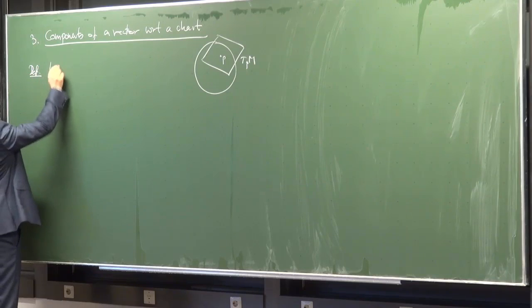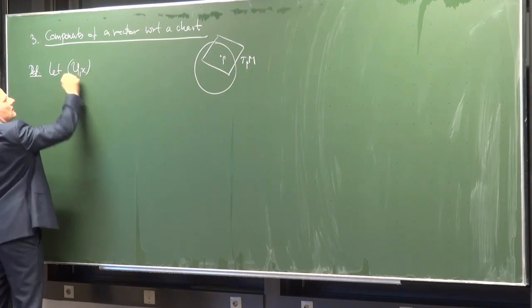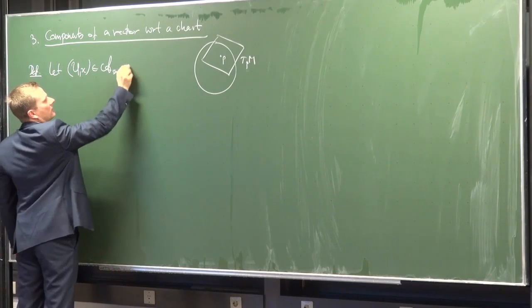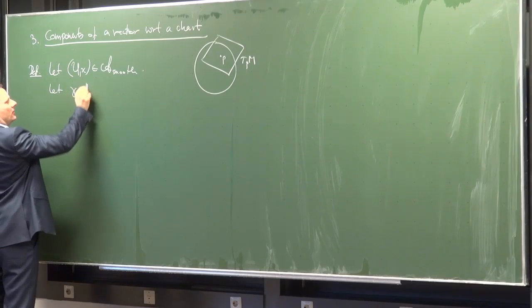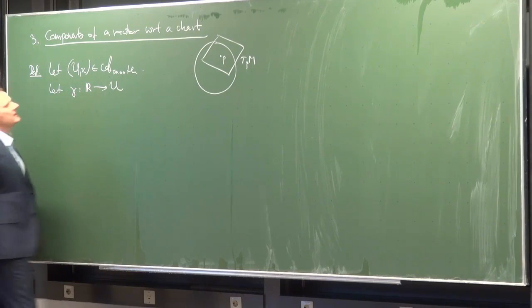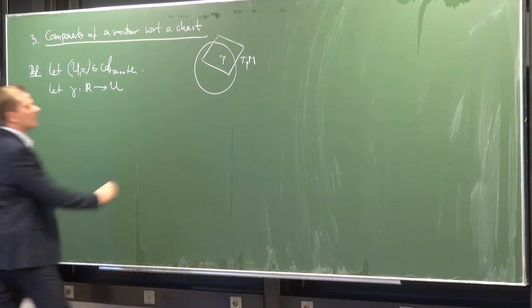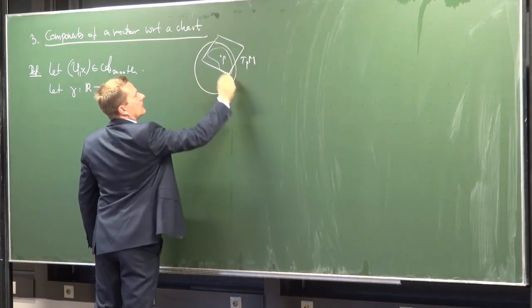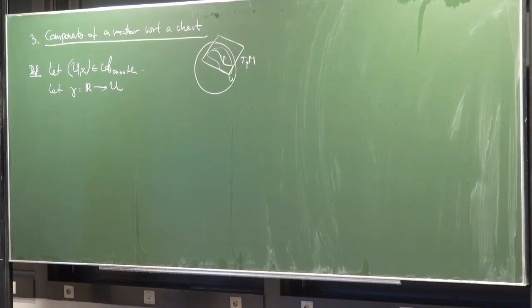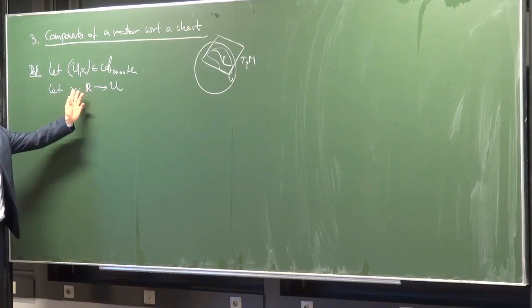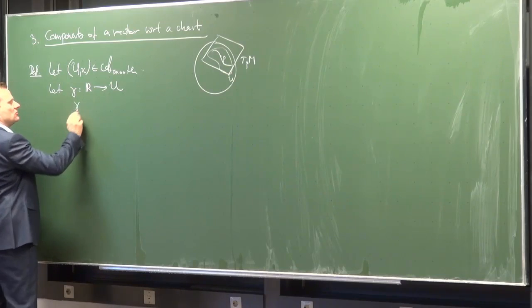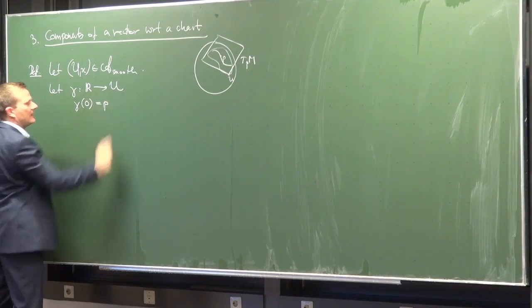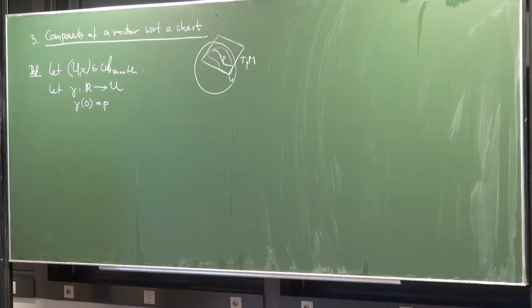Definition. Let (U, x) be a chart in the smooth manifold, the smooth underlying manifold we have here. And let gamma be a curve from R into M, but it should hit, if this is the U, the point P, and it better lie in the chart we're looking at. Okay? Let gamma, thus, be the portion of the curve that lies in U. And let's also assume, for simplicity, that gamma of 0 hits the point P. We can assume all of that.